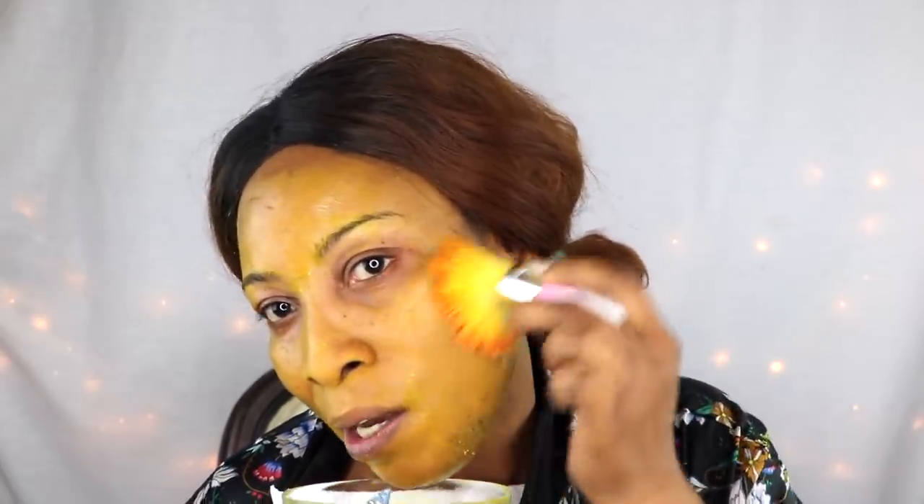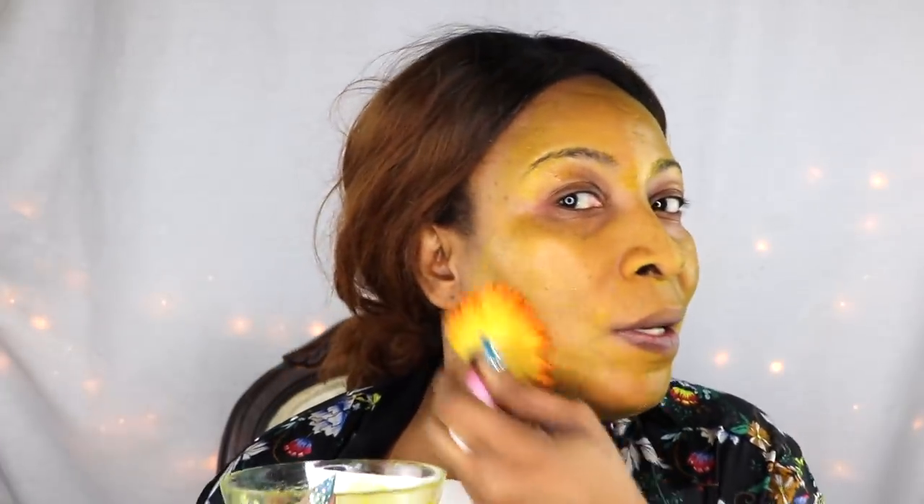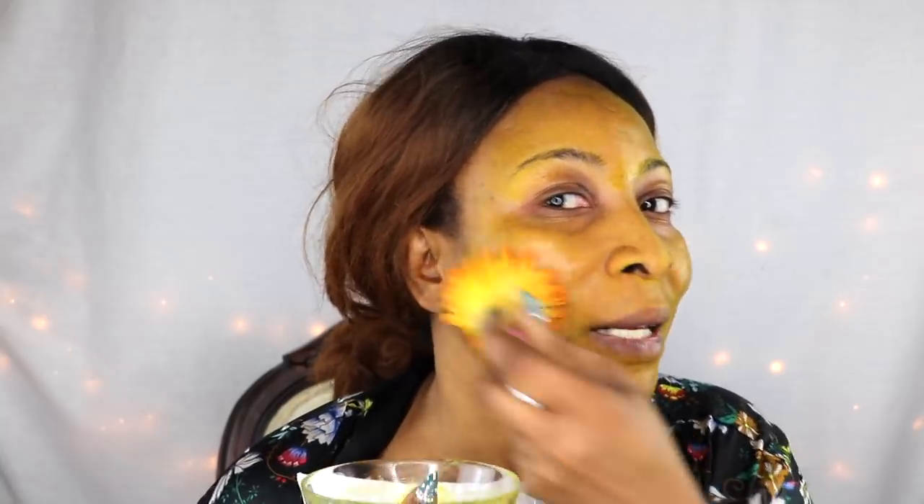Here is your mask. To apply the mask I'm going to use a brush — I'm going to dig in and apply it as if I'm really brushing the skin. You want to rub it on your skin like this. Whether you're using a brush, cotton, or whatever your application is, just rub it on as if you're exfoliating. This is a very thin mask, so rub it all over the skin in a circular motion, as if you're applying foundation.